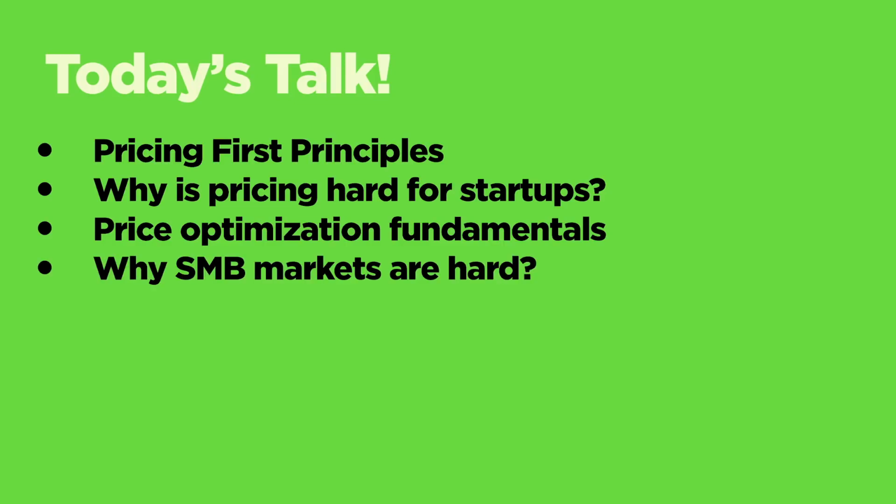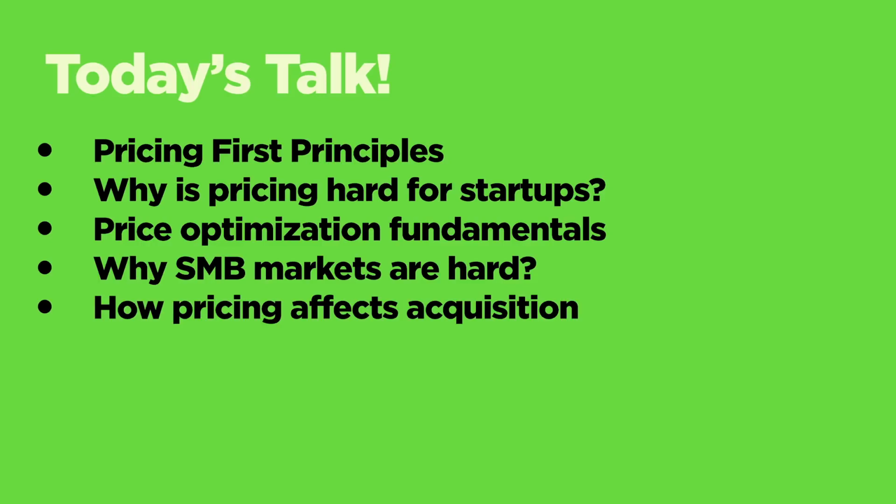When we look at the challenges of pricing, you start recognizing why certain types of customer segments you're going after are difficult, like SMB. And we'll talk a little bit about that. We're going to talk about how pricing affects your acquisition strategy. It changes what you can do and what you cannot do. And it's extremely important because a lot of companies get caught up doing the wrong acquisition strategy or wasting too much money because their price is incorrect. And then I'm going to give you some rules of thumb, some pricing tricks, just to make it a lot easier when you're encountering different pricing problems. I call them pricing trick sprinkles.